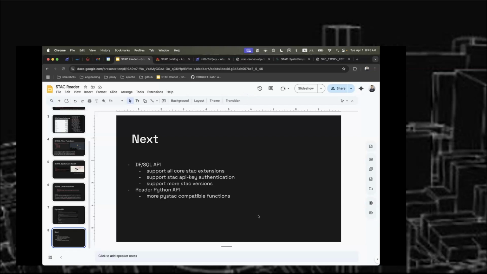One of the reasons STAC is so popular is that there are a lot of extensions people can add on to it. We want to support all the core STAC extensions and also some selected stable STAC extensions in the next release. Also, some STAC catalogs are private, so they need an API key, some kind of authentication. We want to support this as well, so people can load a STAC collection from a private STAC server.